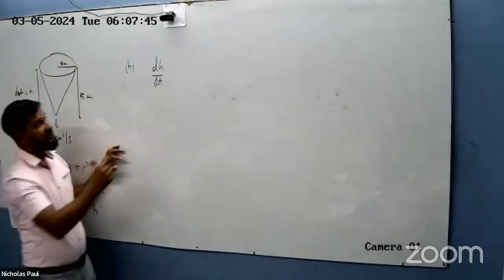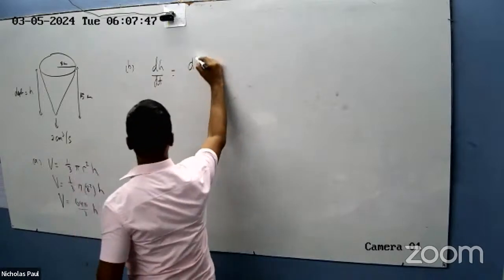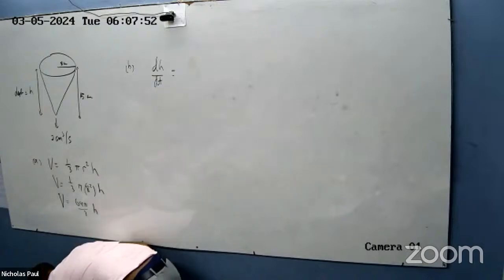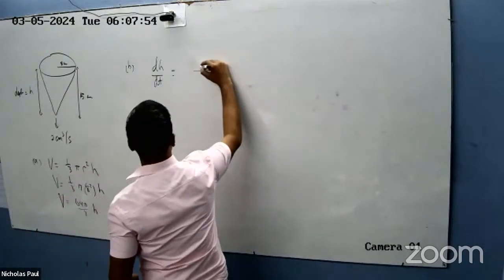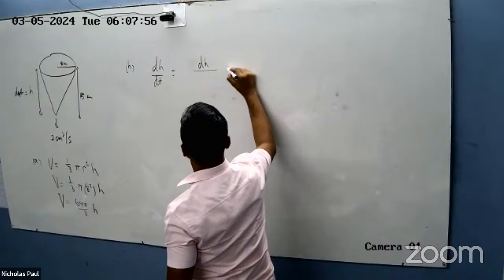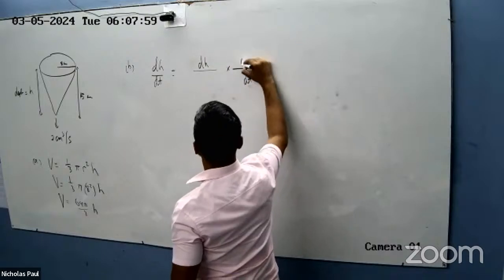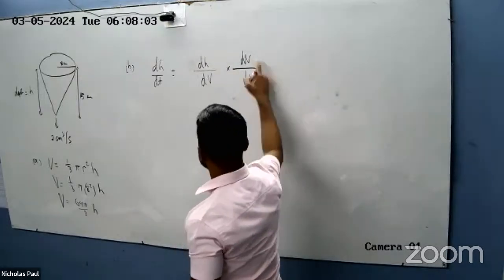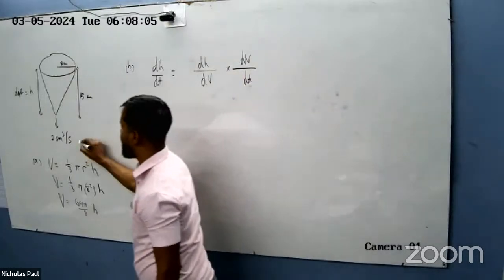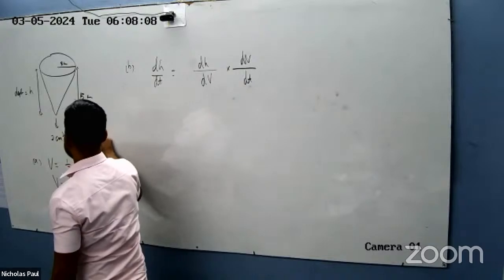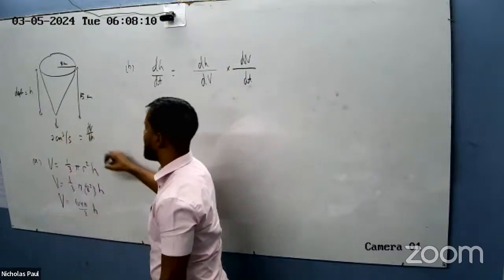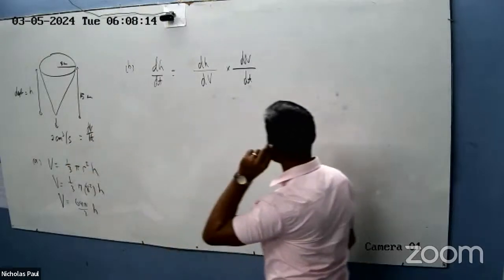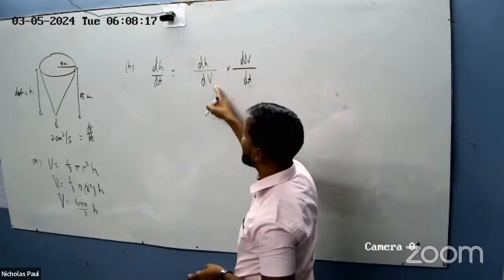The rate of change of depth. So that will be dH, sorry. So here is dH, here is dT, here will be dV. We already know dV/dH, that's this right here. Sorry, dV/dT. Right? That's the rate of change with respect to time. So we know this value, so we need to get this.